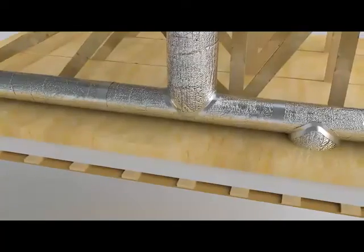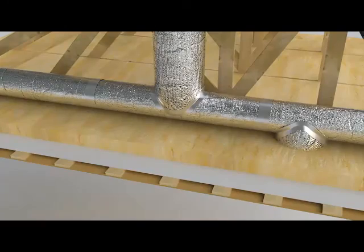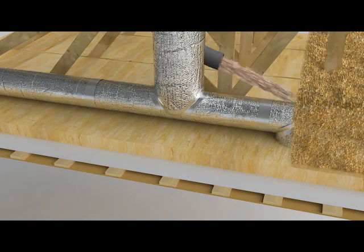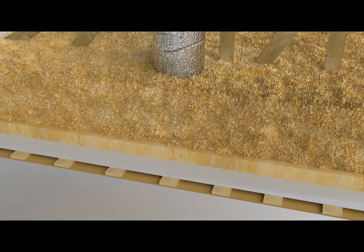When a duct is installed above roof insulation, we recommend the use of thicker insulation. If, however, the ducts can be installed within blown wool insulation, for example, then a thinner insulation is sufficient.